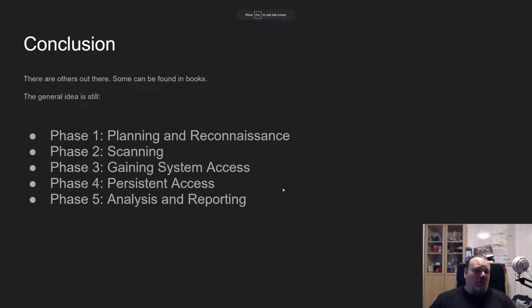So I guess the overall conclusion is that there are many out there. The general idea is the same kind of five steps. And I really suggest you go ahead and read one of those big documents, or both of them, or even more, and seek more knowledge. Choose your own methodology is the way to go. And when you're hired, you already have experience with one, which will make it easier for you to adapt to other methodologies depending on requirements, the job, and of course the customer.